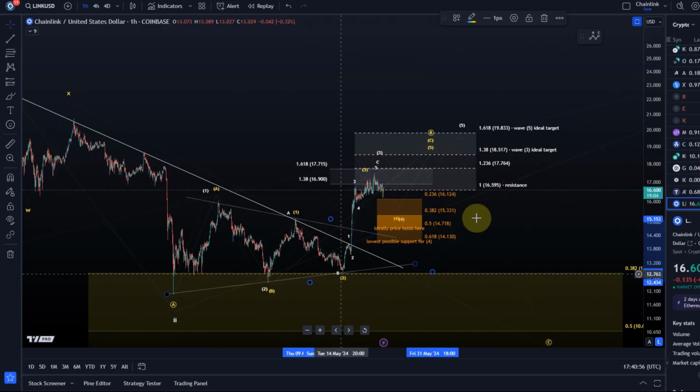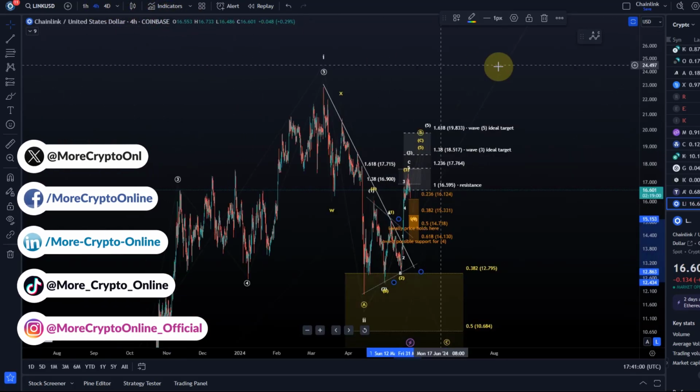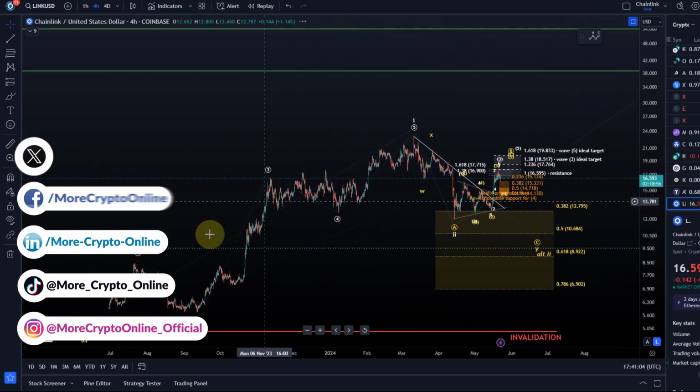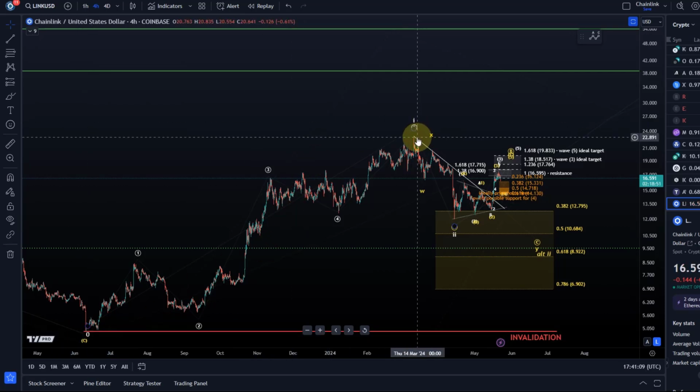Let's talk about the microstructure here. Before we do that, let's zoom out first and take a look at the bigger picture before we really do a deep dive in the Link microstructure. We have still unchanged the 5-wave move up here from the June low. So that indicates that the move up is a wave 1 in an overall uptrend. So it's just the first wave of a much larger uptrend.